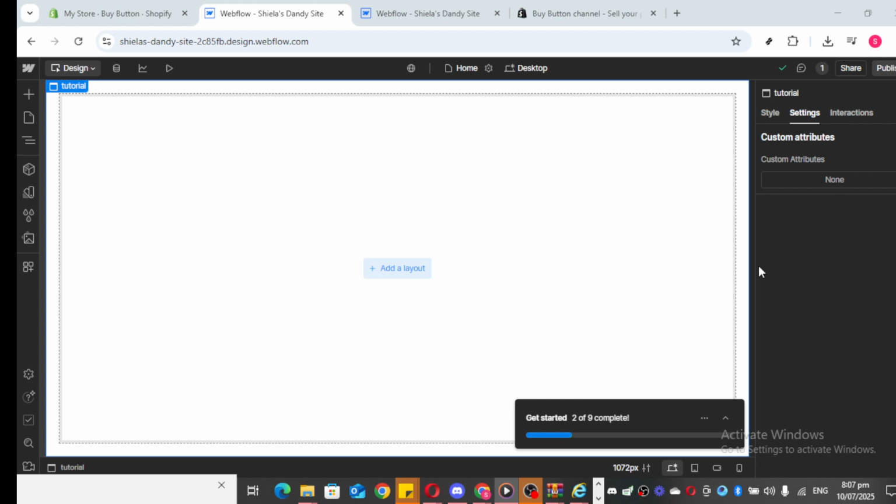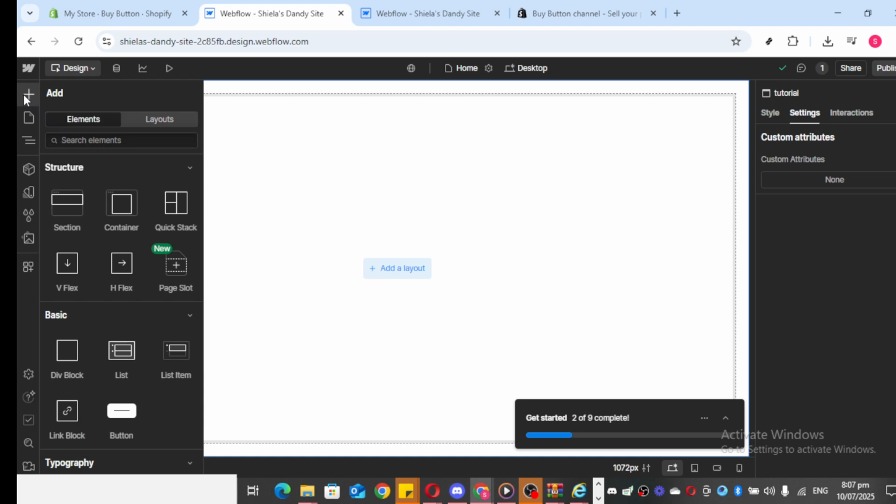First things first, you'll want to ensure you have Webflow open and ready to go. If you're already logged in and working on a specific project, that's perfect. Once you're in, direct your attention towards the left-hand toolbar. Here, you'll spot the Add Elements tab. Clicking on this tab will unfold a variety of components that you can incorporate into your site. This is a crucial step as it opens up the possibilities for customization and creativity.